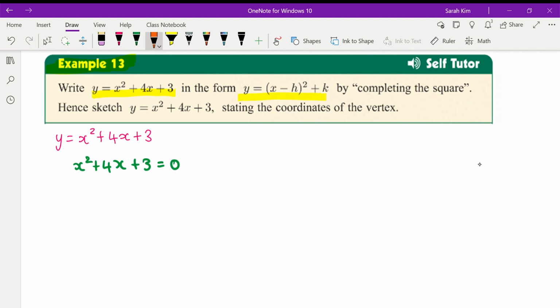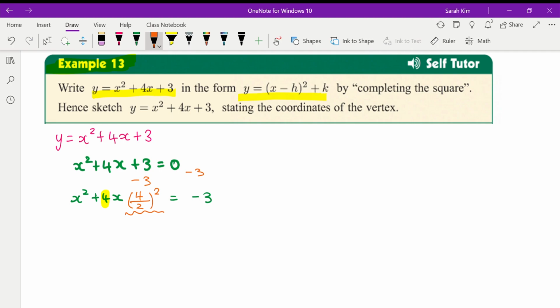So all I have to do is minus 3 each side. So I get x squared plus 4x, and then I'm going to leave a bit of space so I can complete the square, and then have minus 3 on this side. So in order to complete the square and figure out what goes in here, all I have to do is look at the coefficient for the b, which is the coefficient of the x term. So I write it down, I divide it by 2, and then I square it. Do we remember this? Okay, great.